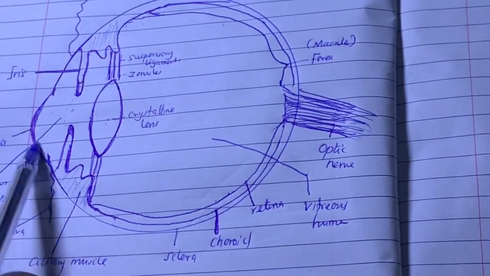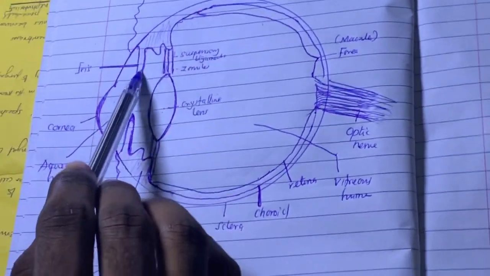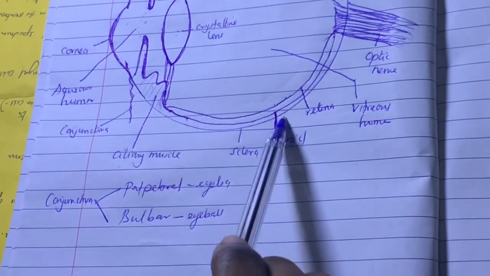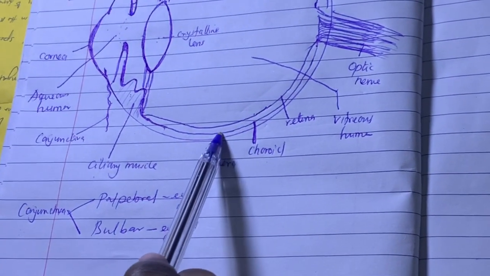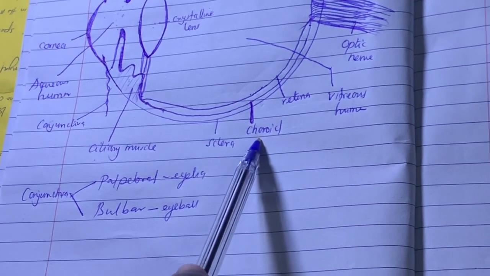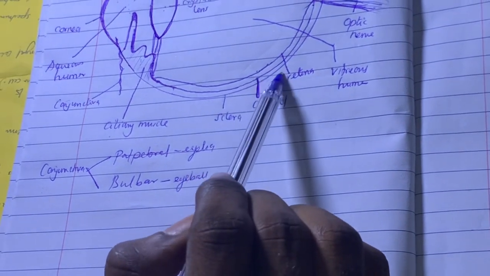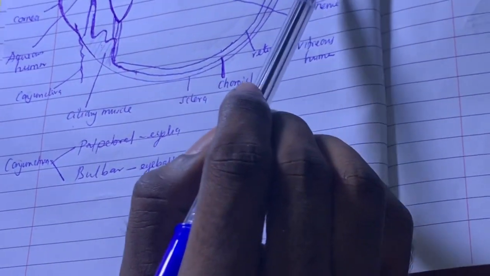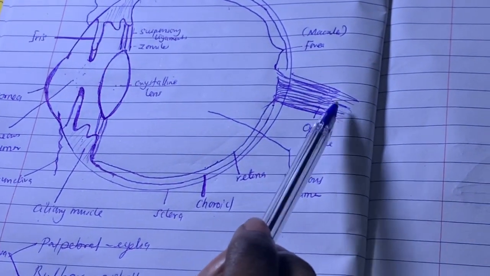So now we know of the cornea, the very clear one. We know of the crystalline lens, some special ligaments, the iris, and the ciliary body. We know of the outermost structure, the white part of the eye called the sclera, the middle part of the eye called the choroid, and the innermost lining layer, which is called the retina. The fibers leaving the eye going to the brain are called the optic nerve, and this transmits light into electrical impulses to the brain for interpretation.